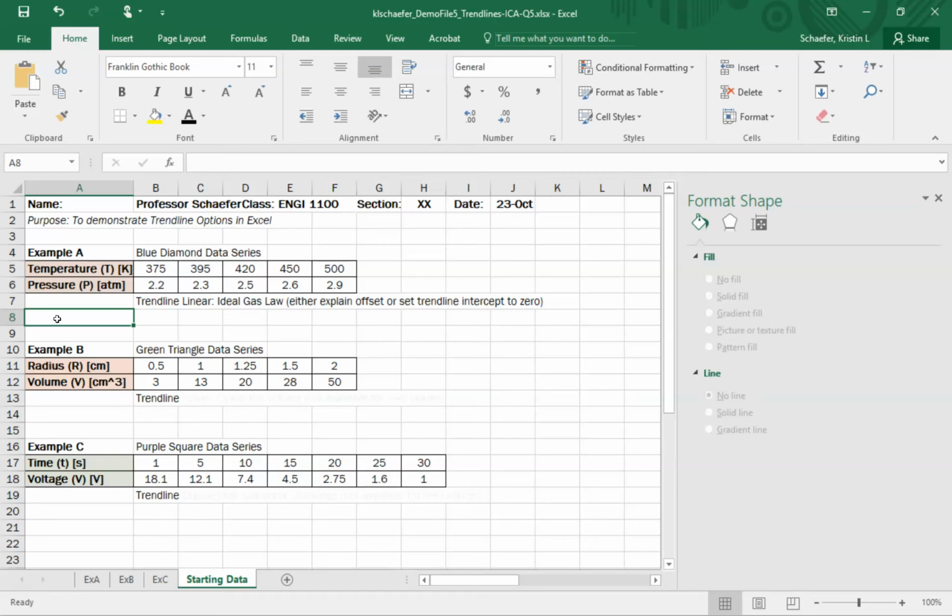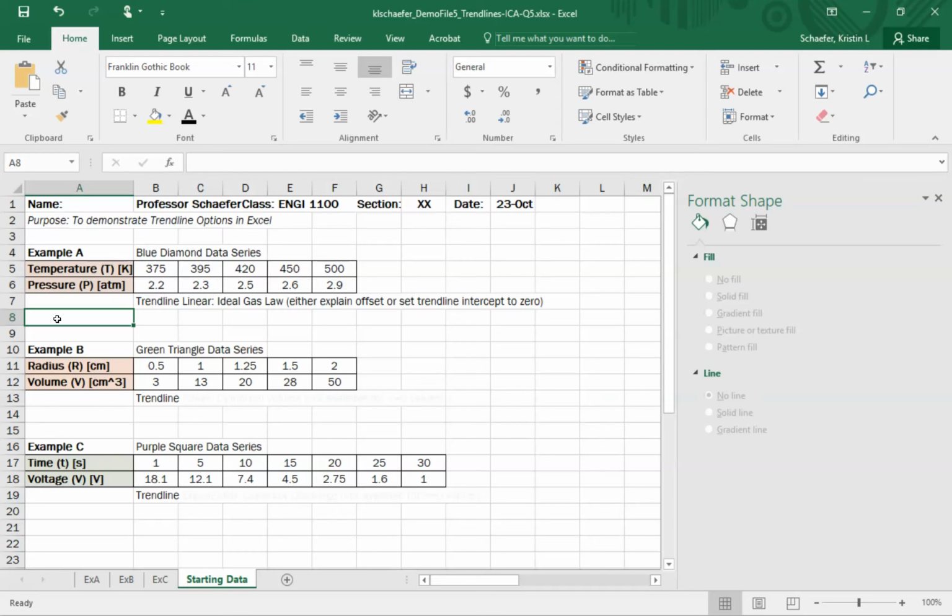I mean, there could be reasons, is what I'm saying. There could be reasons for that plus B plus C, at which point, if you had a report where this chart was going to be a little 2x3 image in a report, you would explain that. Otherwise, you set that trend line equation equal to 0 with the intercept through the trend line options.